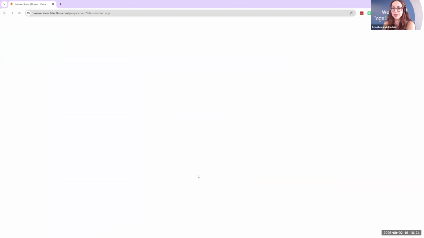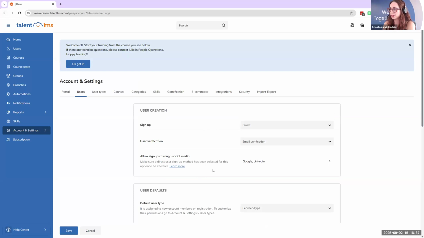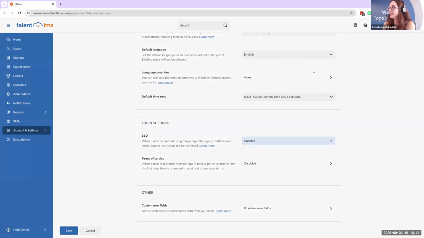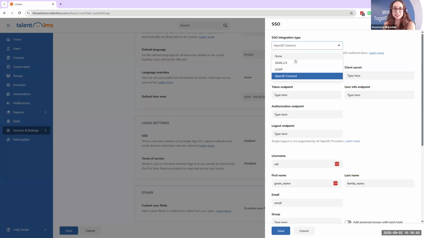As I click enable, I should see a list with all the options of the SSO IDP providers. So let me do it once again. Find the single sign-on options, enable. And yes, this time I can see here a drop-down list where you can select your identity provider, your SSO identity provider.